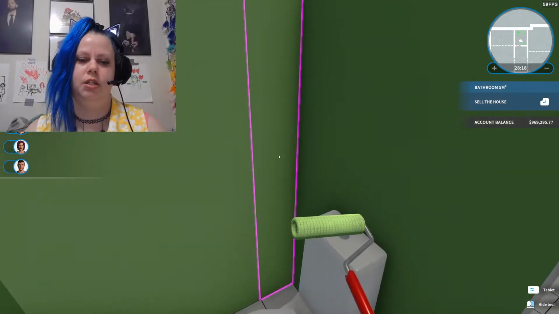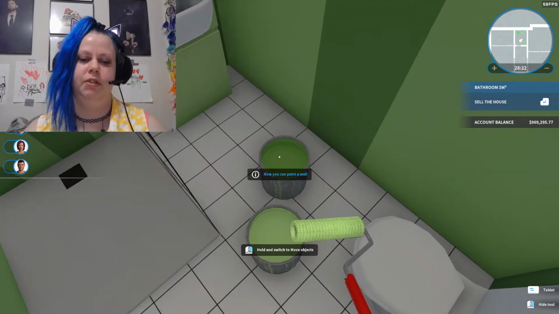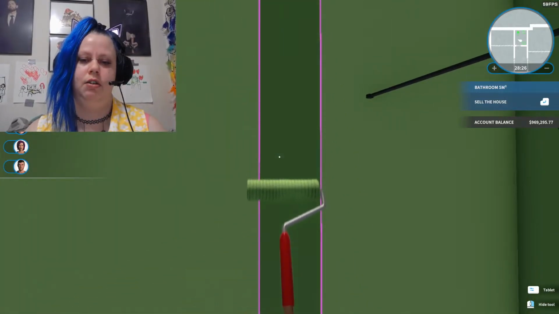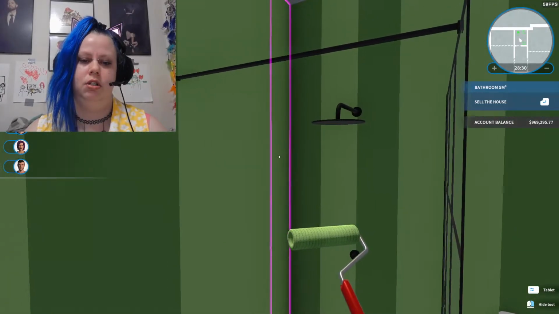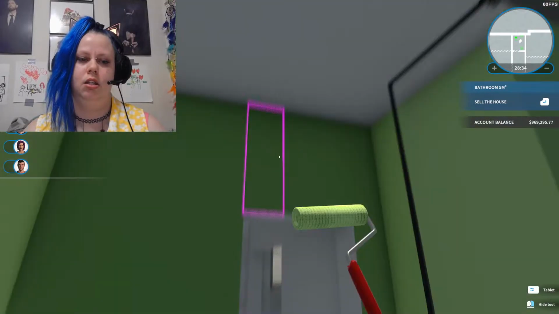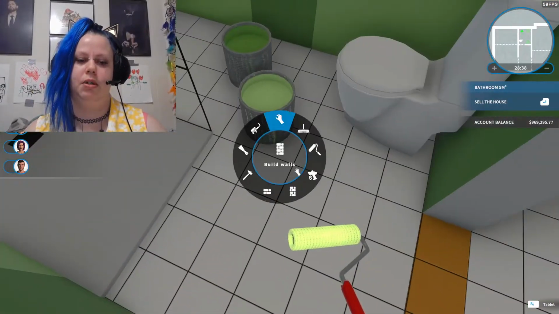Okay, I guess we're doing that. 1, 2, 3, 4, 5. Okay. Perfect. Just that one accent, one above the door.